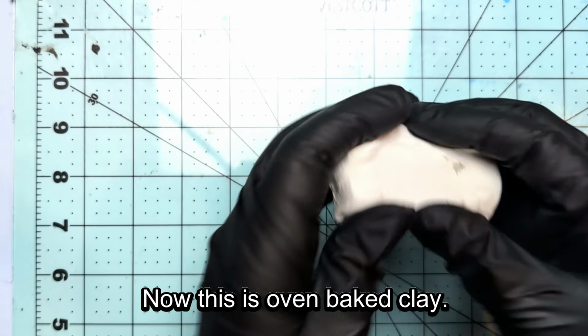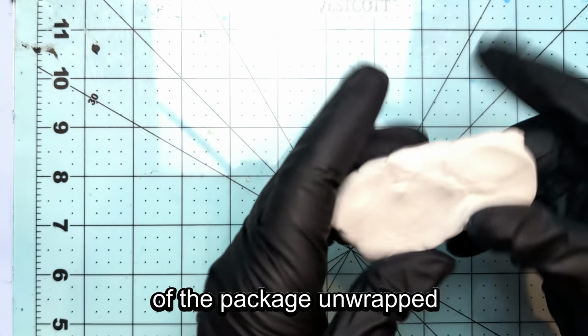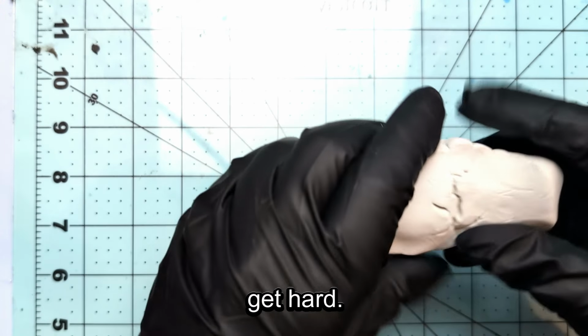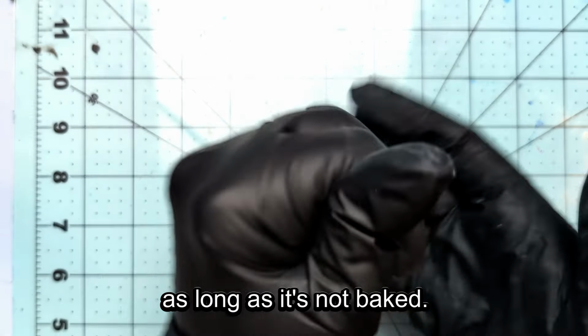Now this is oven baked clay. So oven baked clay, you can leave out of the package unwrapped forever, and it will get firm, but it won't get hard. So you can use it again and again as long as it's not baked.